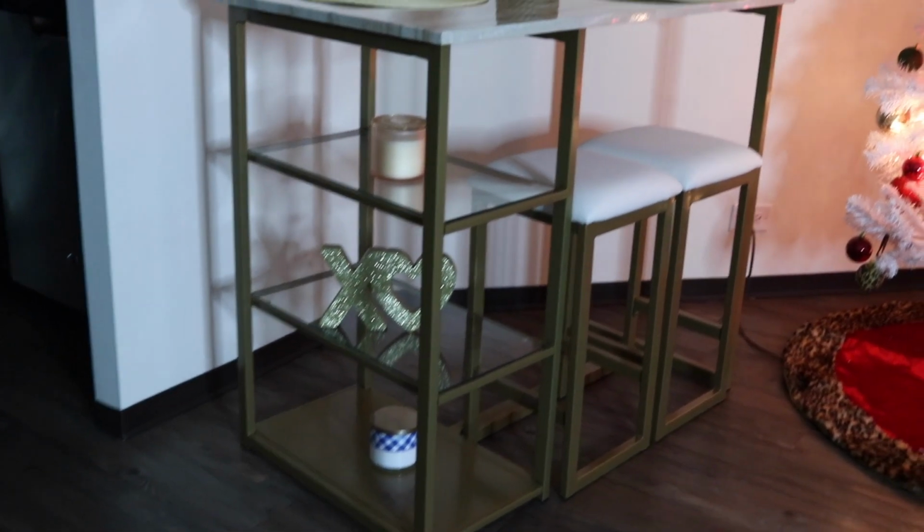Today I'm going to show you guys how I assembled this table that I purchased from Amazon.